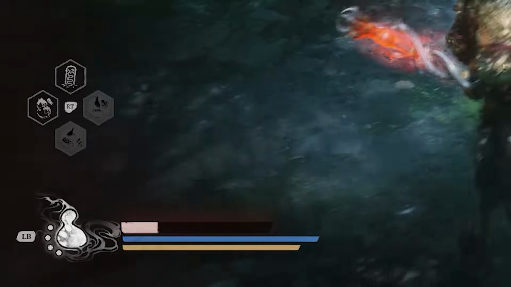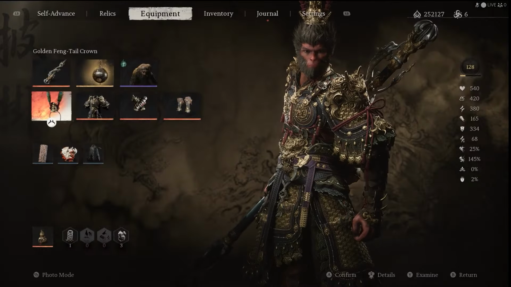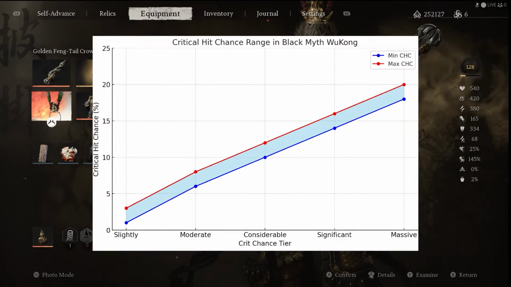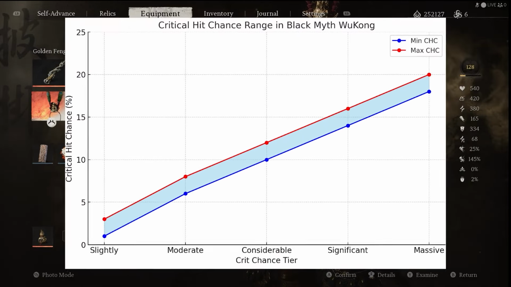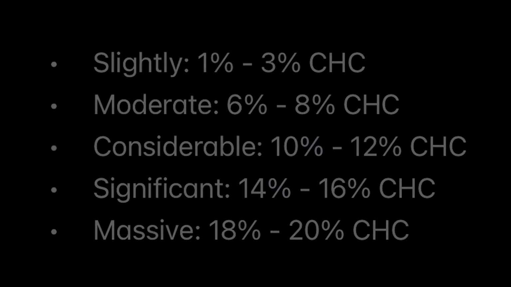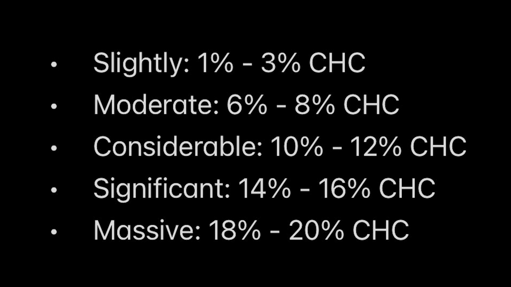But these values aren't just a fixed number, right? Slightly is from 1 to 3%, and all of them are based on your vessel, curios, your gear. It's very in-depth, and everything has a certain range of crit based on the circumstance. Slightly, 1 to 3%, moderate, 6 to 8%, considerable, 10 to 12%, significant, 14 to 16%, and massively goes into the 20% range, maybe even more.